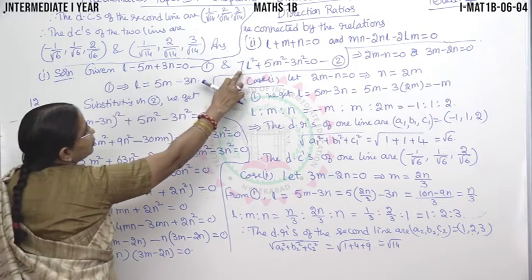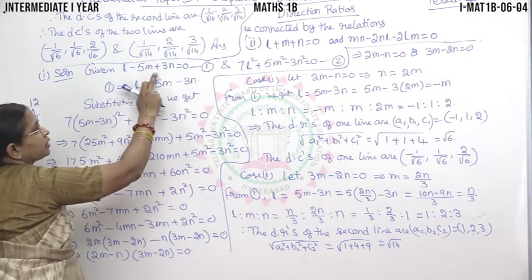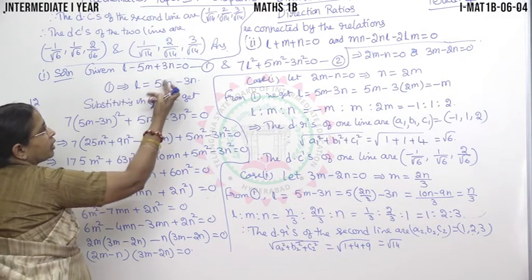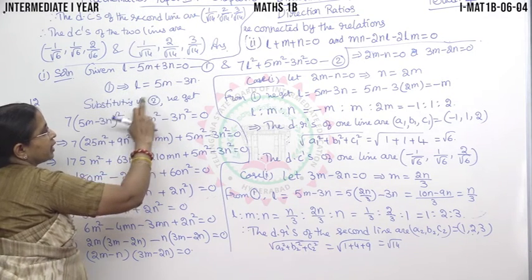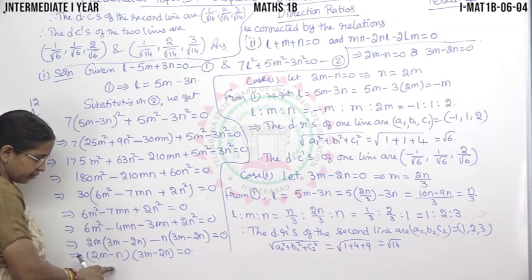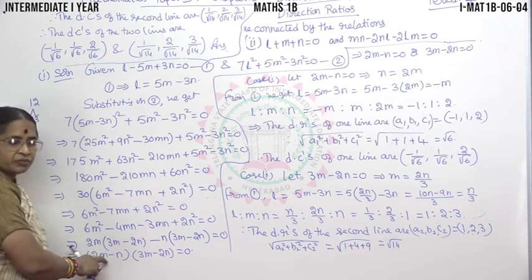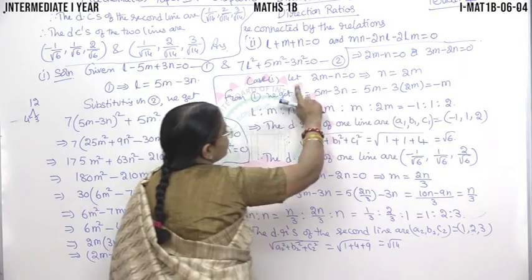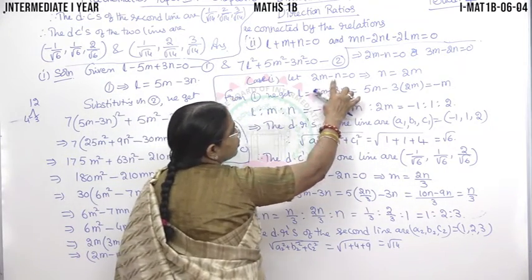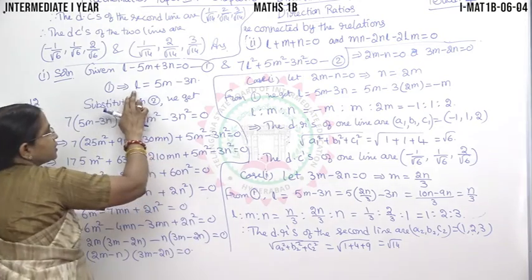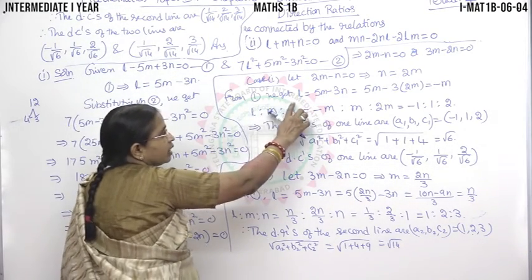So you are given two equations like this. One equation will always contain L, M, N. You find out either L, M or N. So here we found L. We substituted in the second equation. Then we'll find the factors. We always get two factors like this. Now consider the first factor is equal to 0. Whichever you find convenient, that value you find out, and then substitute in this equation and find out the other value.